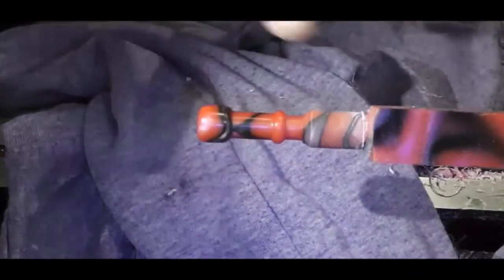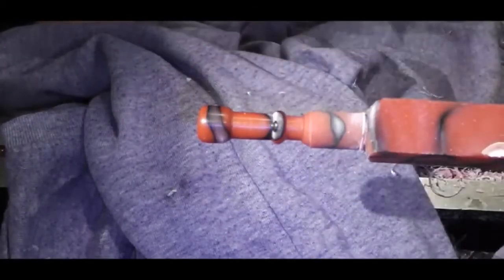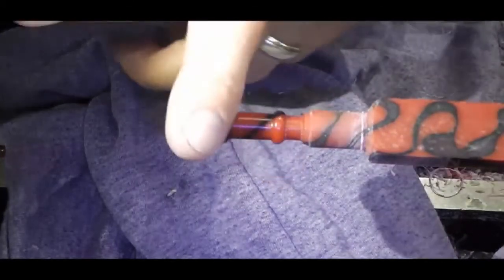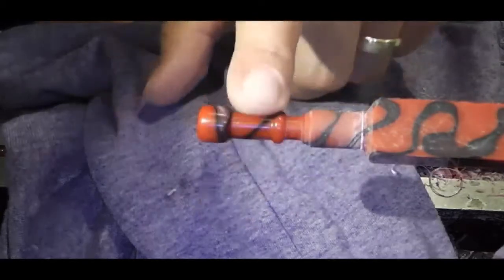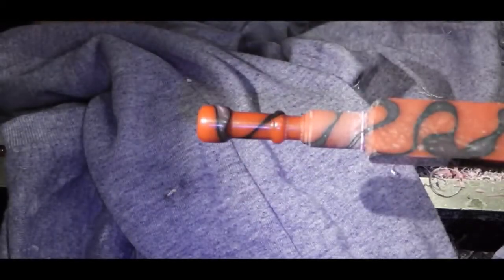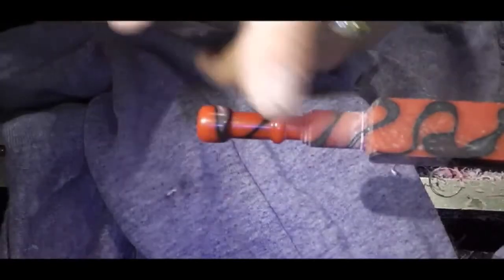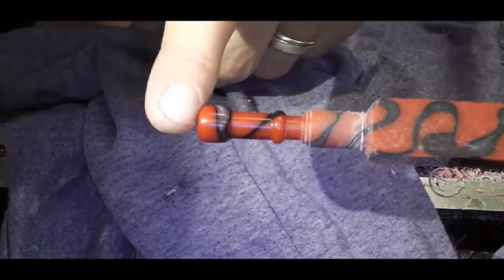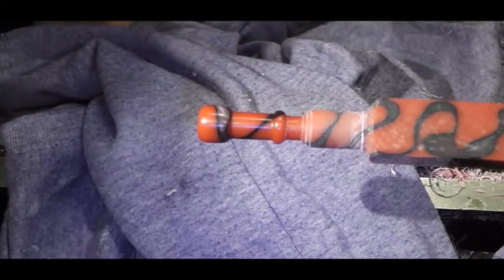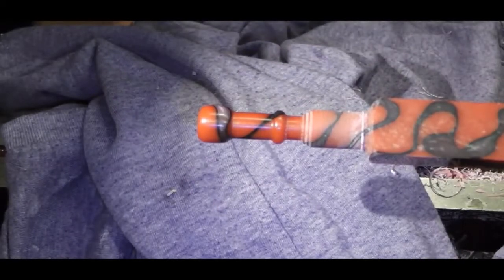I'm going to pop away. What I'm going to do is get this polished up. I'm going to start with the same micro mesh that Graham was using. Once I've got this polished, I'll need to drill out, insert the tip, and do all that sort of stuff. I'm trying to get this done in one hit, so it may be a little bit choppy, but effectively the same process. I'm going to start with the highest, which is about a 3400 micro mesh, and work all the way down. I'm going to get most of this end done as Graham did, and then once I've got this done and drilled, I'll cut this off and glue the end in. I may not be able to show you all of that. Effectively, it's showing you realistically how I do it on the metal lathe, or how I try to do it on the metal lathe. I'll pop back in two.